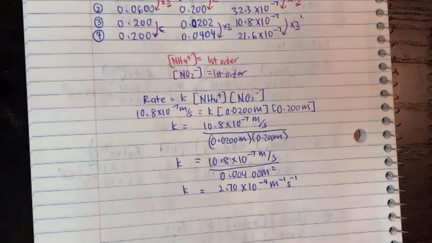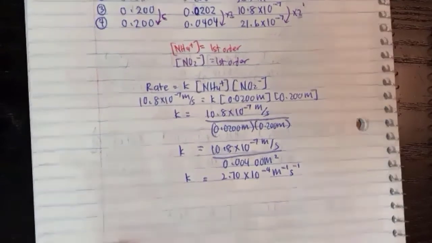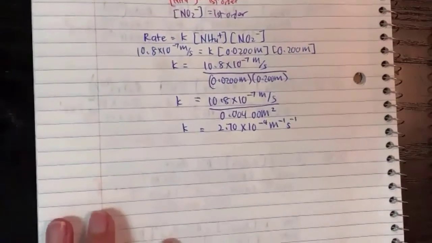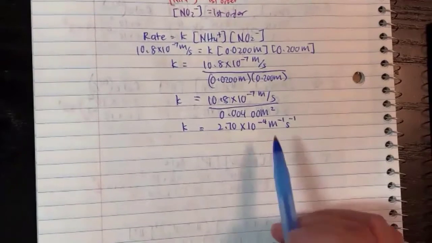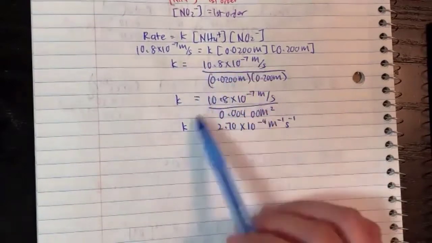All right. So here's another question where, yeah, let's do another one where I want to show you where it's a good time to use the log method. We'll try the log method for one of the trials here. So that's that. We found the rate law, and we found the K.